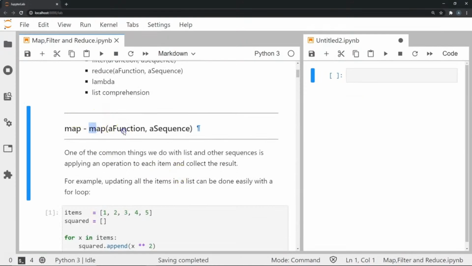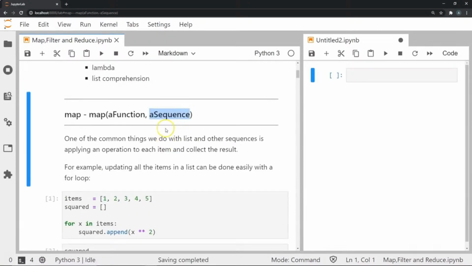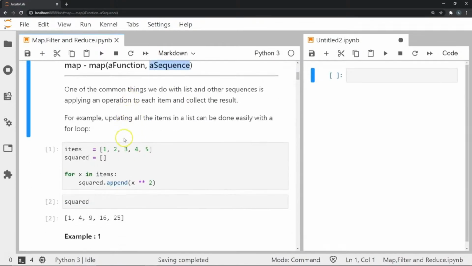The map function takes in two attributes, a function and a sequence. A function is basically some user-defined function or any function. A sequence is basically an iterable object like a list or a tuple, for example, or a bunch of lists and tuples as well. So let's look at an example.